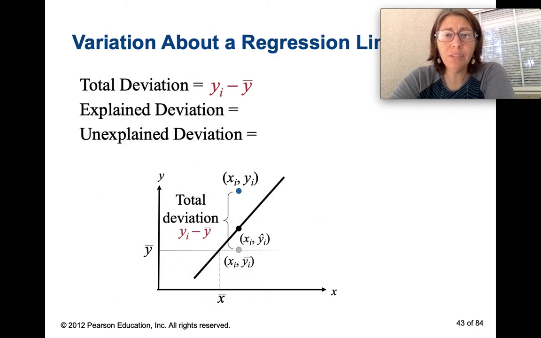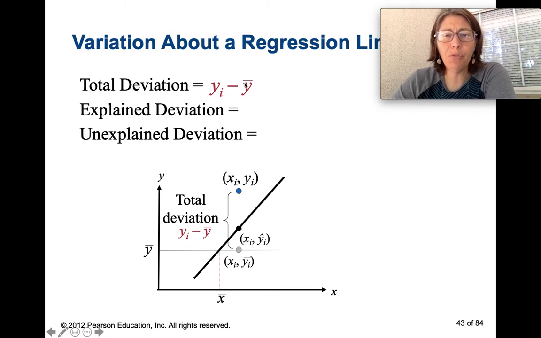Now, the total deviation is y sub i minus y bar. It's important that you know what this is. We were first introduced to these symbols in the last section. Y sub i is the y value that is paired with the x value. It's the given data value. It's what's usually in your list 2. So we're given some x and y values that we put into list 1 and list 2. That's your y sub i's. Those are your list 2's. Those are the data values.